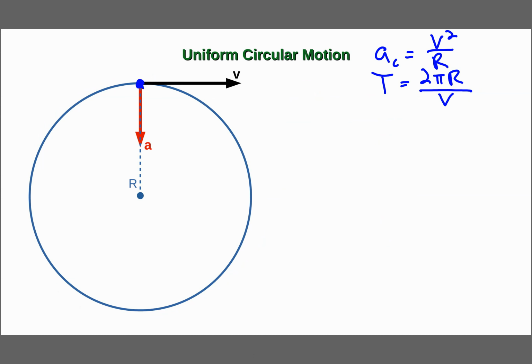So if we have centripetal acceleration, and we know that accelerations are caused by forces, remember F equals ma, then we must also have a centripetal force, okay? But let's be clear here. ma is not a force, okay? It's what happens when there is a centripetal force. There is no independent centripetal force, okay? Something has to provide a force that acts as the centripetal force in your system.